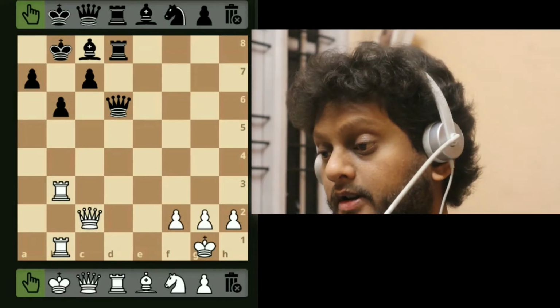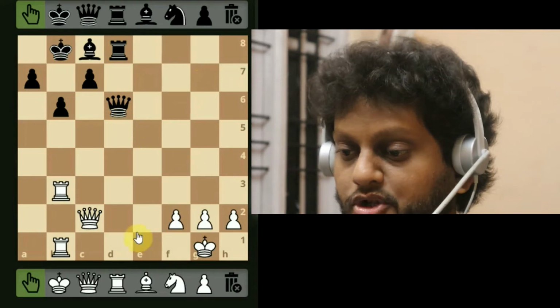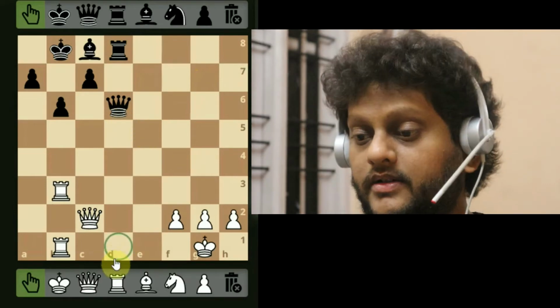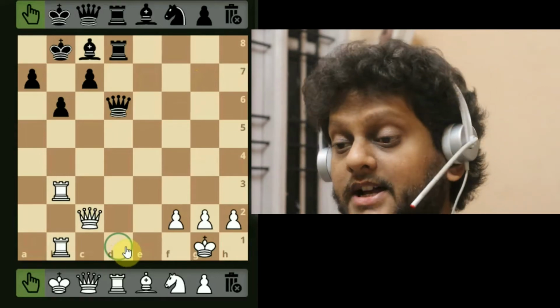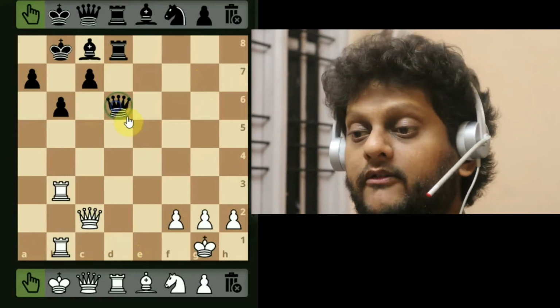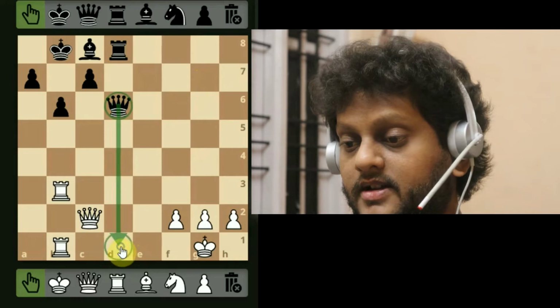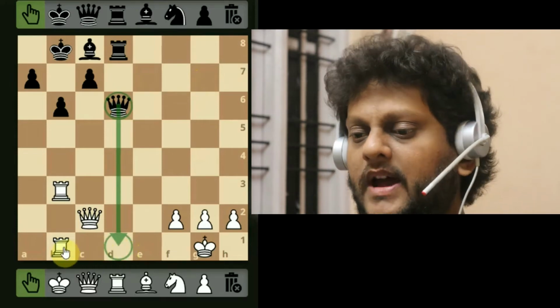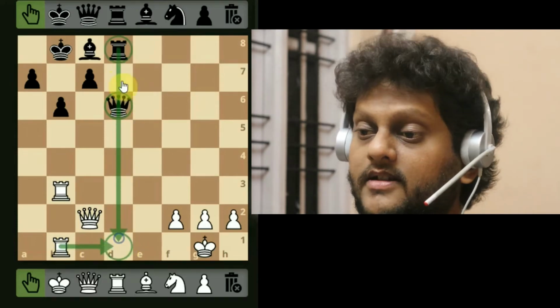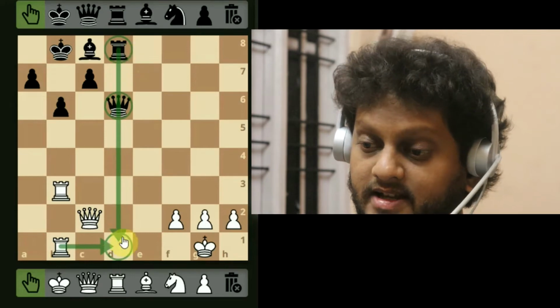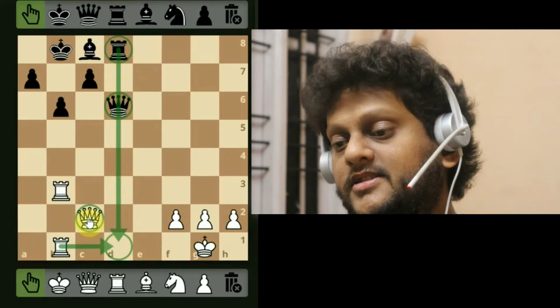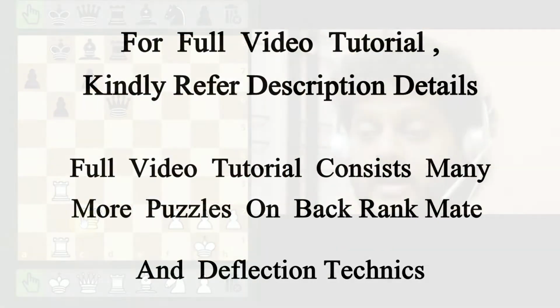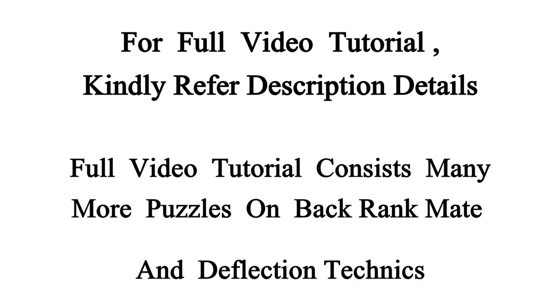Okay, good if you have got the answer. Let's solve this. The thing is, this square, d1, is the very important square for you as white. If the queen comes and gives a check, no problem, because you have your rook to capture it. And if your opponent's rook comes and captures again, no problem still, because you have your queen on c2 that in turn captures, and you'll be up more points, and that's not a good move for black.